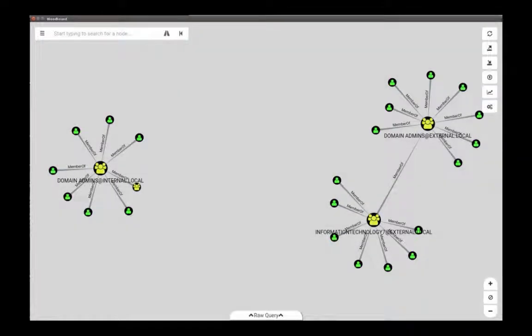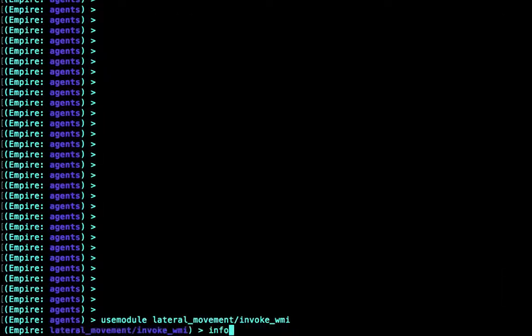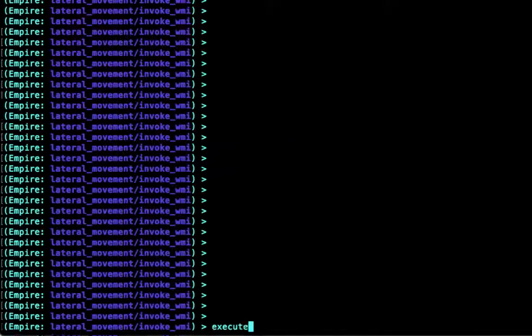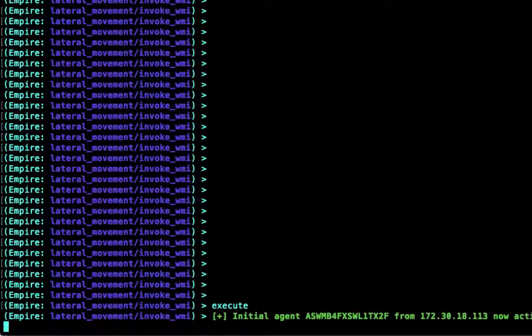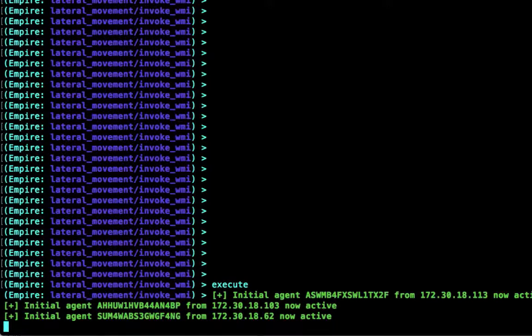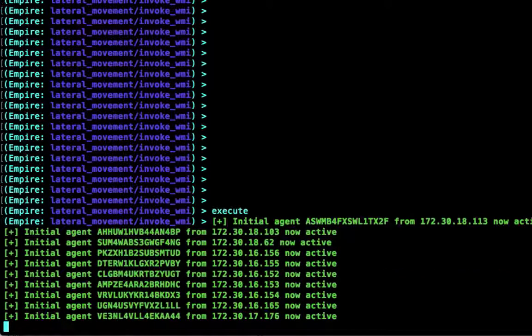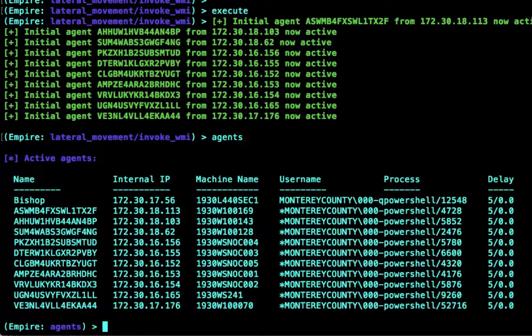Matter of fact, there's a lot of tools that attackers use these days to determine visually exactly where the crown jewels exist in an organization and the easiest path to get there. So after we determine the names of a bunch of computers on this network that we want to connect to, we can take the credential that we already have and use those credentials to get fresh connections from a lot of computers. Look at all those brand new juicy connections, all on our way to obtaining something worthwhile for our efforts, something maybe we can turn around and sell on the dark web for big money.